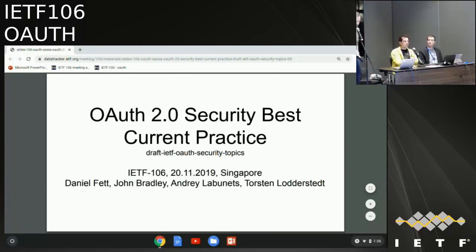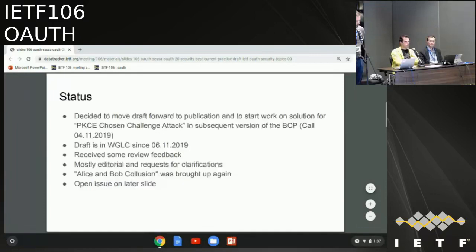Hi, Torsten Lodderstedt, yes.com. I'm going to present about the current status of the security BCP. As Hannes just mentioned, there was a call on 4th of November where we talked about how we move that draft forward, since there was an attack being described and mentioned in the OAuth session in Montreal.